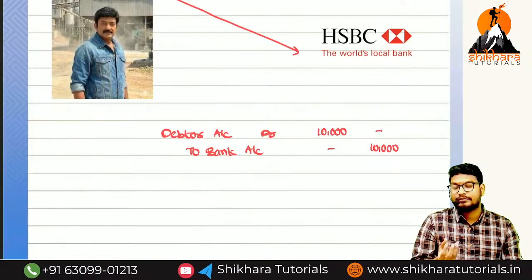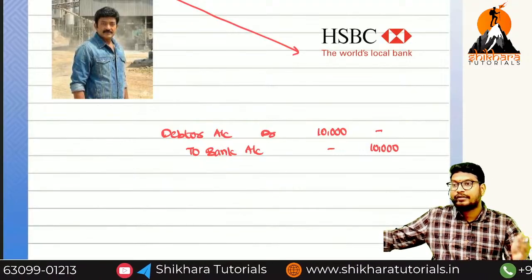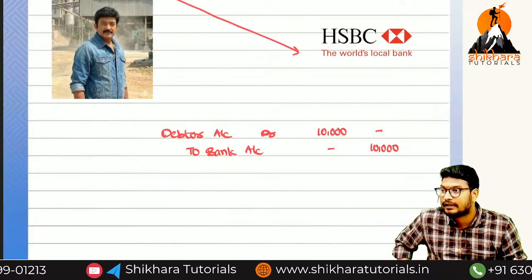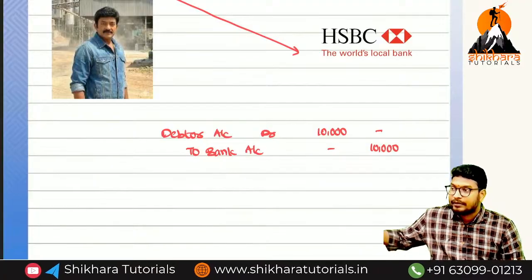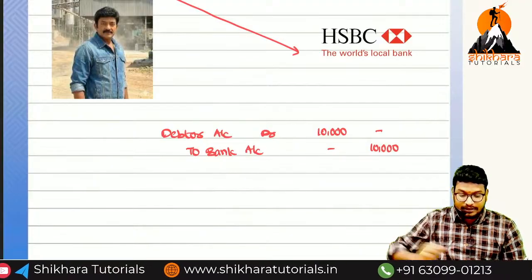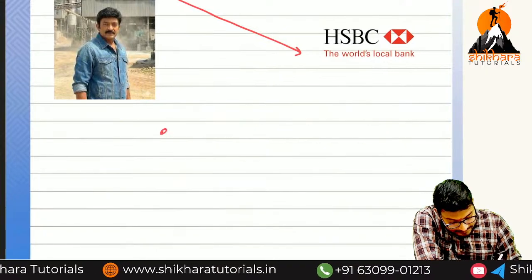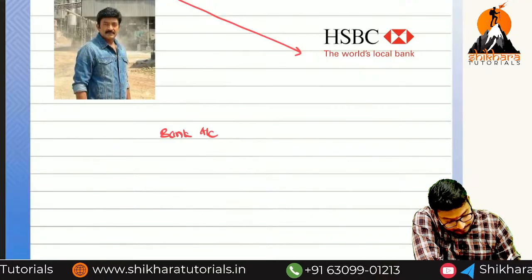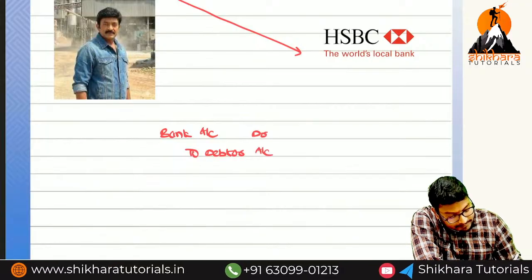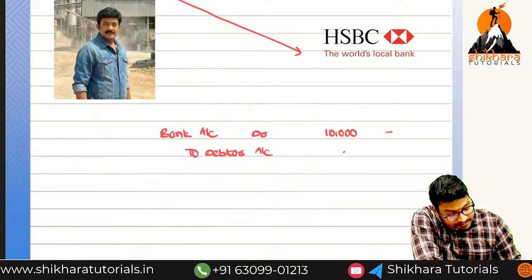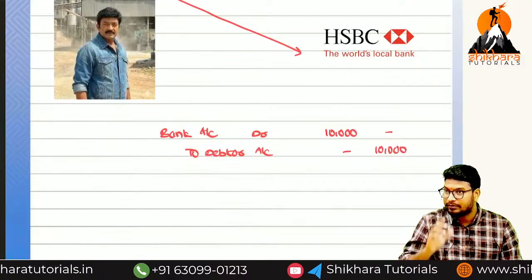If nothing is mentioned, what does that mean? Because here they have given a detailed transaction: we received on one date, we deposit on another date. So if nothing is mentioned, and the check is received from the debtor, what is the entry? Bank, debtor account debited to, sorry guys. What is the journal entry? Bank account debited to debtor account, how much? 10,000 rupees. Sorry guys. So the entry we need to record is: bank account debited to debtor account.